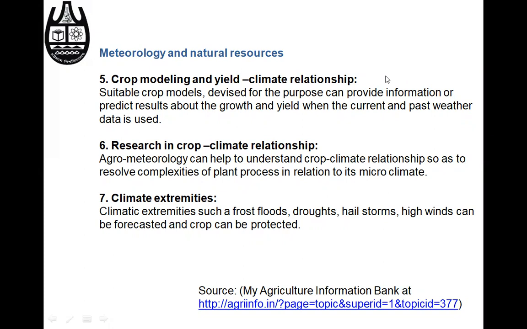One such example is, for example, within 2050, in case of Bangladesh, the average temperature will increase or decrease. If we can get this information for a particular area, from a particular model, and then we can have some research on what are the species that can survive with this 2 degree or 1 degree incremental change or less. And then we can suggest, well, if Bangladesh turns to that type of particular climatic condition, then maybe we can go for this type of species rather than the present practices. So research in crop production also needs this meteorological knowledge.